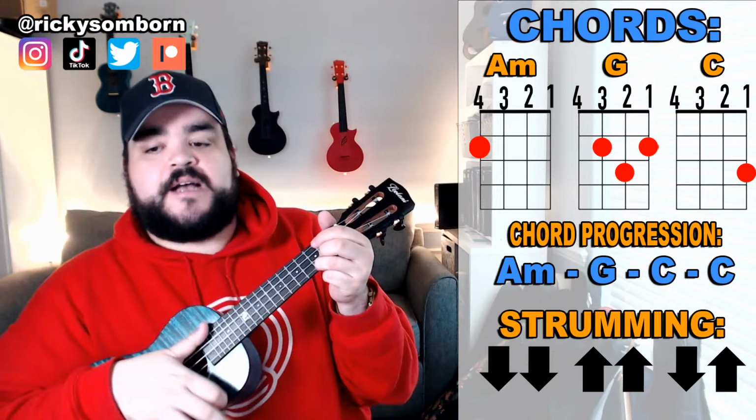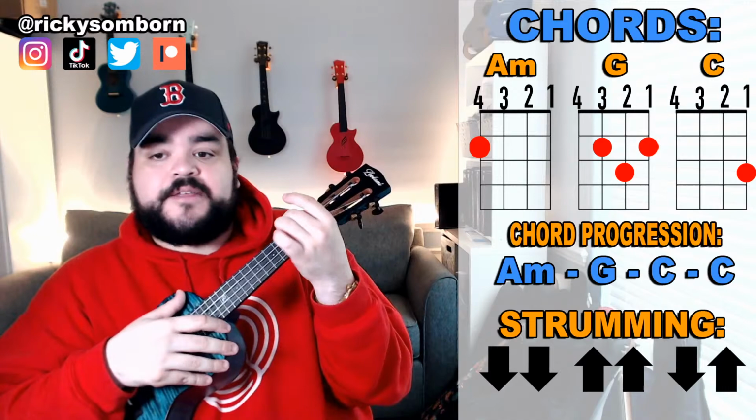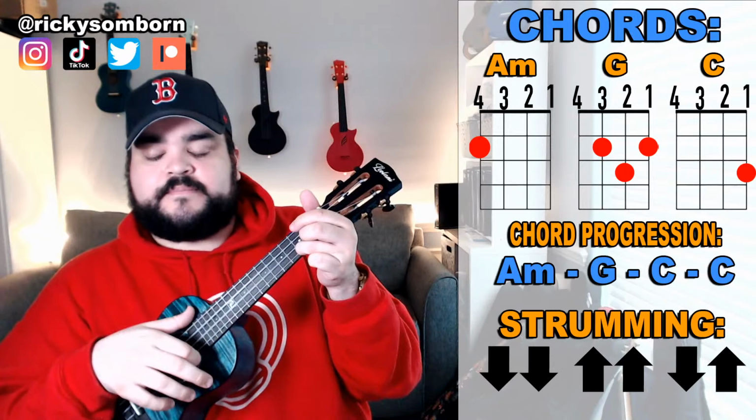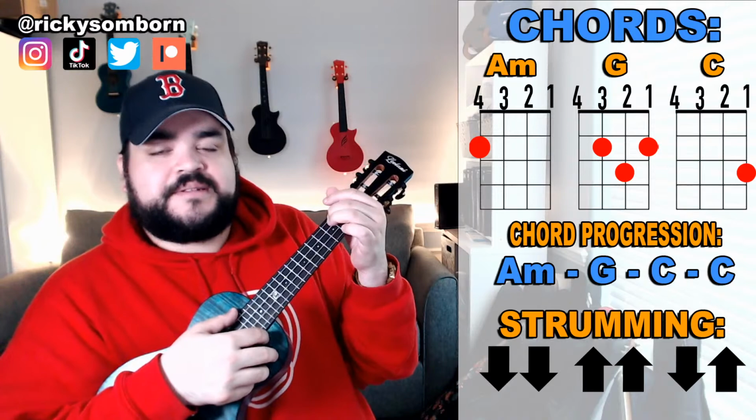So again, if we add everything together, the strumming pattern and the chord progression, it's just going to sound like this. So let's do that one more time. Start off with the A minor chord in 3-2-1.